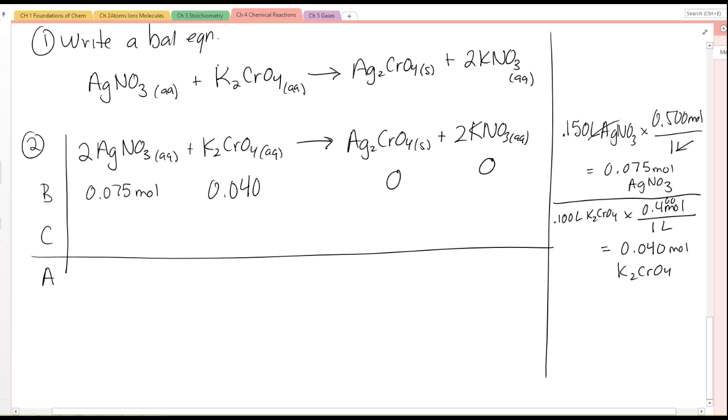All right, so my next step is to try to determine my limiting reactant. My pattern is always to start with the silver, the one furthest to the left. So I'm going to say if I used up all of my silver nitrate, how much potassium chromate would I need to use? So I'm looking at that minus 0.075, so I know that 0.075 moles of silver nitrate is to X moles of potassium chromate as, I'm just going to slide over here, I'll come right back.